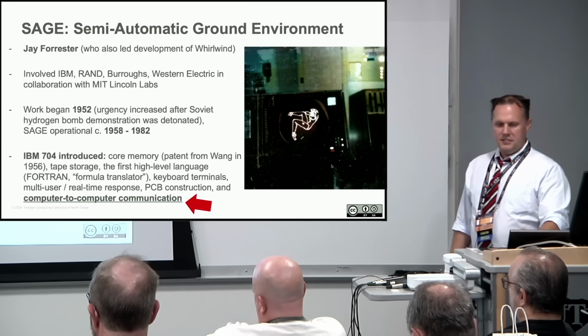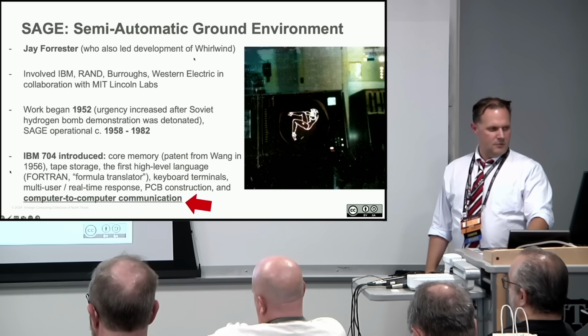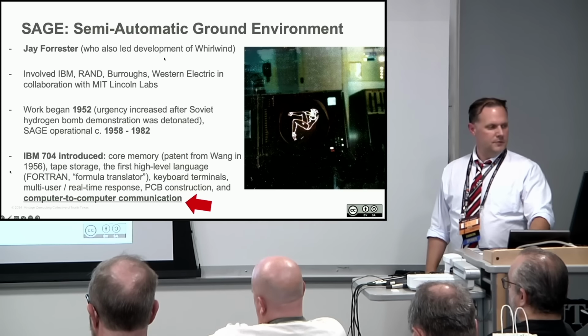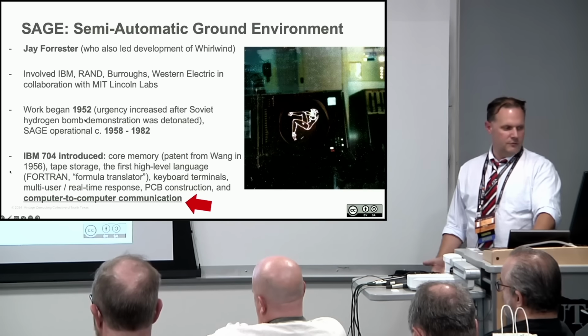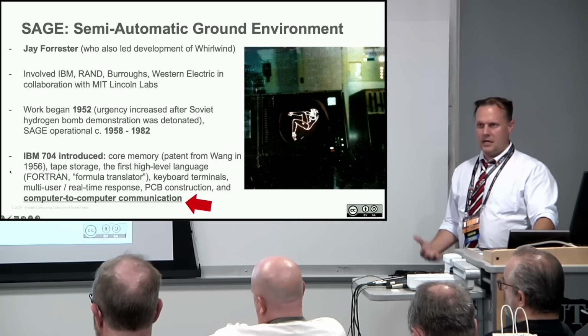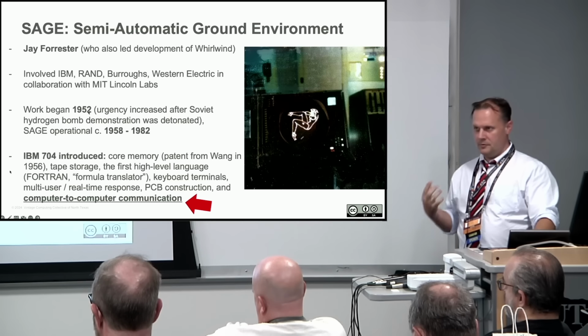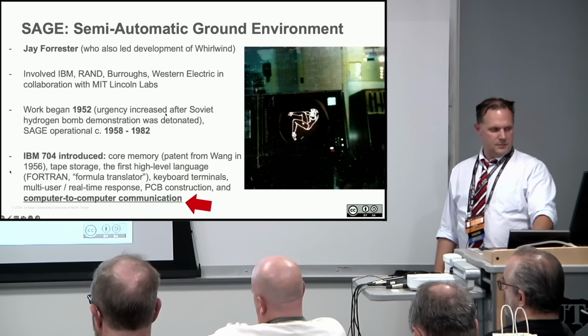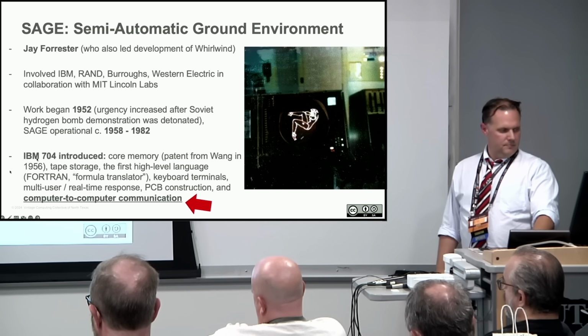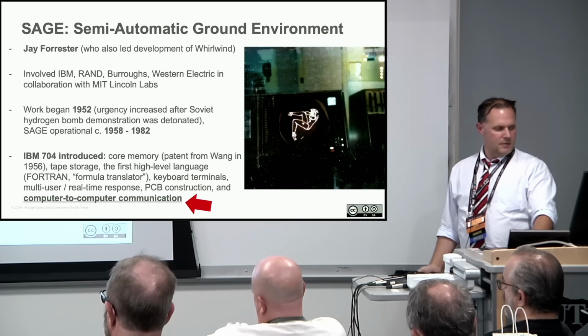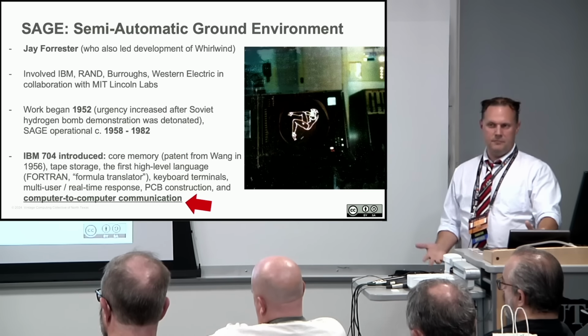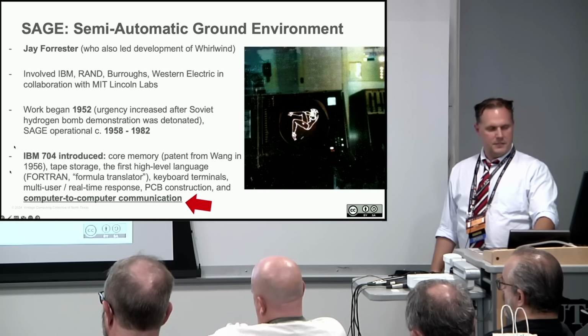All right, so now the SAGE machine. Whirlwind was one of the first big government computer projects, but in 1952 there was urgency because the Soviets had recently done their hydrogen bomb, so they wanted to look for any air interceptors. So they said, we're going to throw a lot of money at building a system networked across the nation to do all this detection. IBM was the prime on that. They built the 704, and that made IBM what it is today, at least in my opinion. They were just kind of a typewriter company before, and then this turned them into a computer company or a technology company.